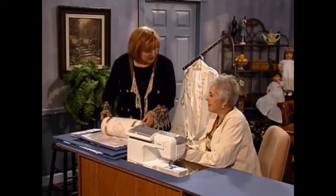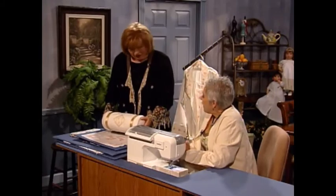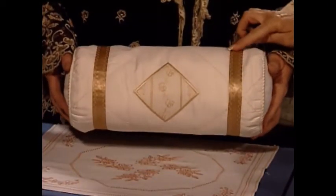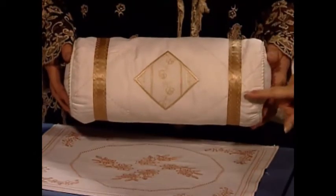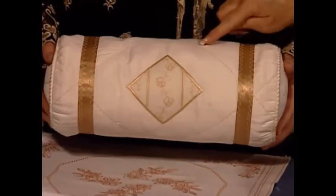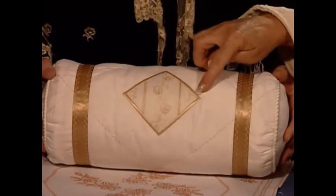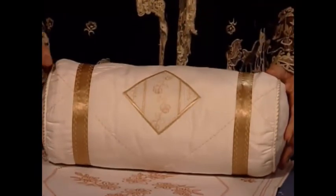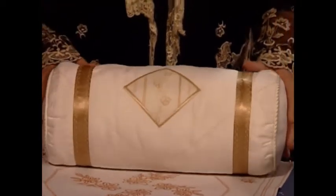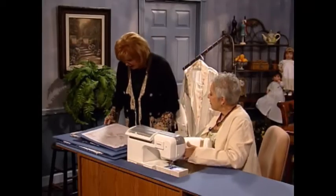June, I just love these beautiful things you've brought. Tell us about this bolster pillow. Oh, it's beautiful — that's the use of decorative stitches, and also decorative stitching to anchor the ribbon down to give it a contrasting look. A nice elongated stitch for quilting — kind of an elongated hand quilting stitch but used for decorative purposes — and then appliqueing this diamond down with more decorative stitching. You did this separately on an organza and then did that beautiful wide zigzag.